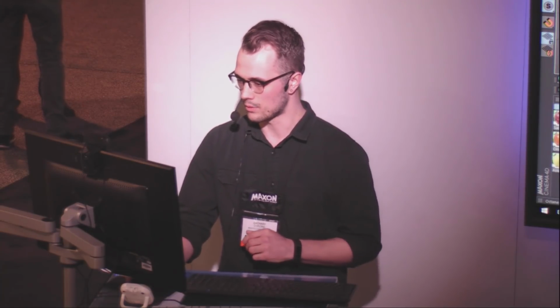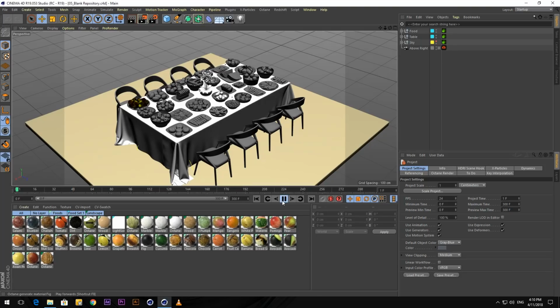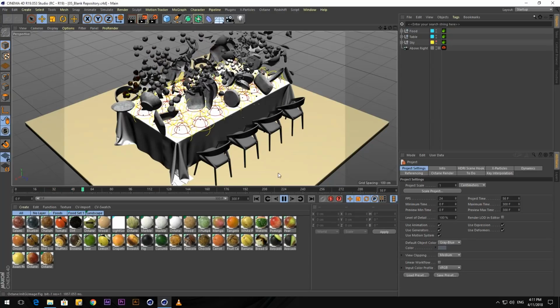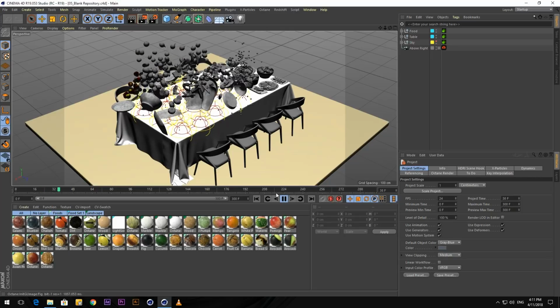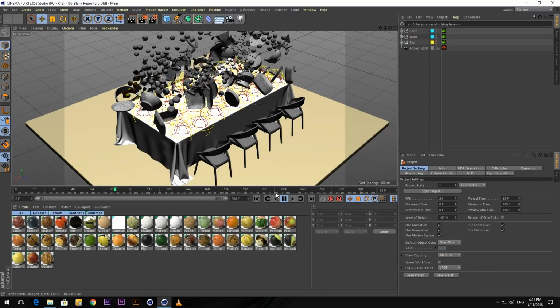And I have a cached version of the final effect, just stripped down without all the environment and everything. And I won't send this to render because I don't want to have you guys waiting too long. But if I press play, hopefully it'll catch up here. Here we go. So this is basically the final animation here, and once again, the art direction and the design behind it and the concept is really doing a lot of the heavy lifting. A lot of the techniques aren't super intensive.